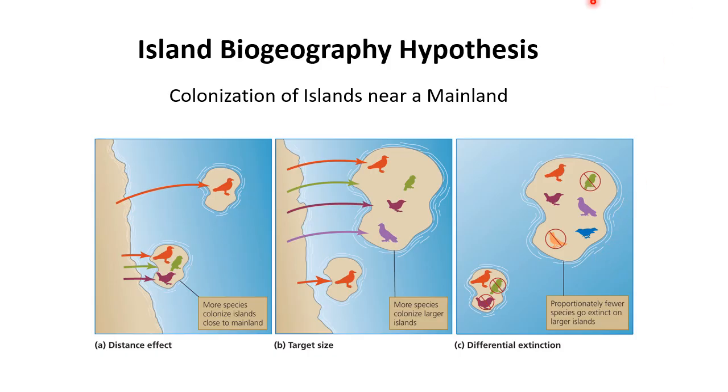Again, there's going to be more resources usually available on larger islands, so it can support a larger number of different species, as well as larger populations themselves. Now, when we look at extinction rates, there still might be a larger number of species going extinct than on a small island because there's more species. And we talked about background extinction, but we want to look at percents, at rates, which has to do with the percentage or proportion of species that are going extinct.